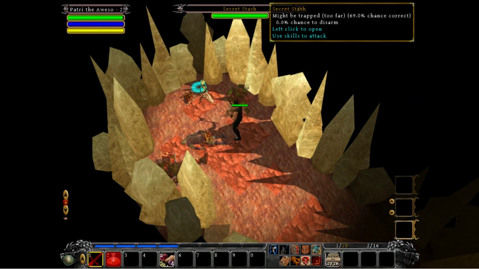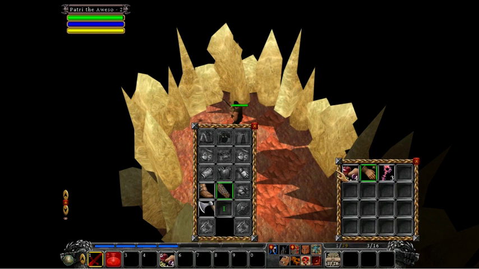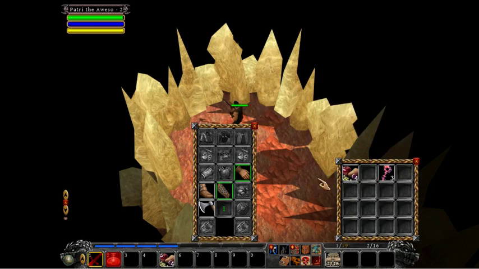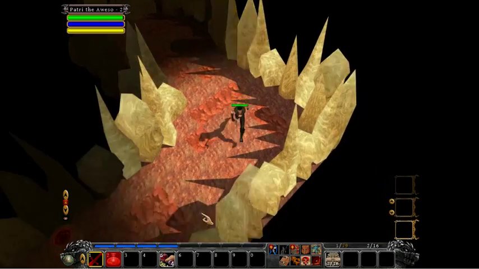Okay, here we have a secret stash. It just has some loot in it. It'll sometimes be obscured. It'll just pop out of something. Magical soft leather gloves. Let's identify them. You can wear them anywhere unless they're cursed. Plus 4% fire and plus 3% armor. I'm gonna wear them. As you can see, my little guy's wearing gloves.